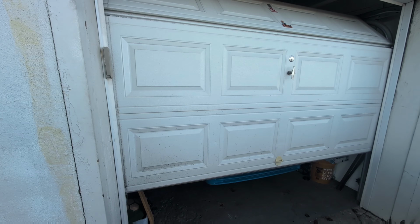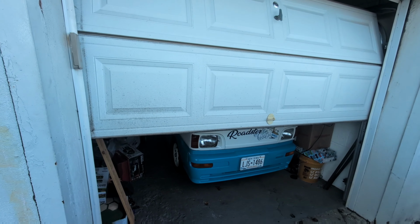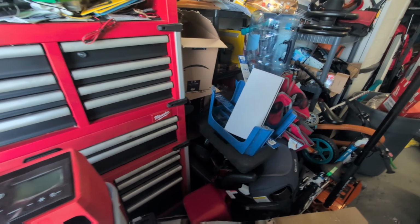First things first, I gotta get an air freshener for this now that it's done. You get to see the mess that I have in this garage, because it's kind of unreal. But hopefully this will be gone by the end of this week. I have somebody interested, they're coming to look at it, so hopefully they take it.